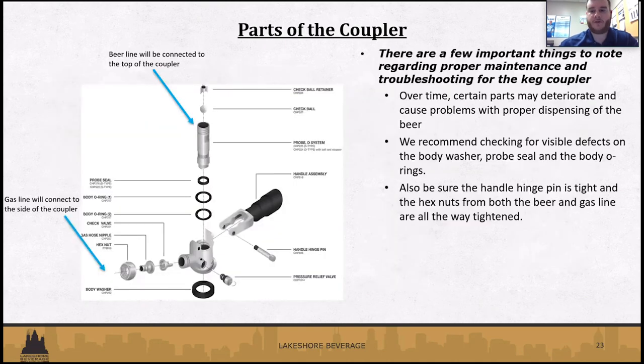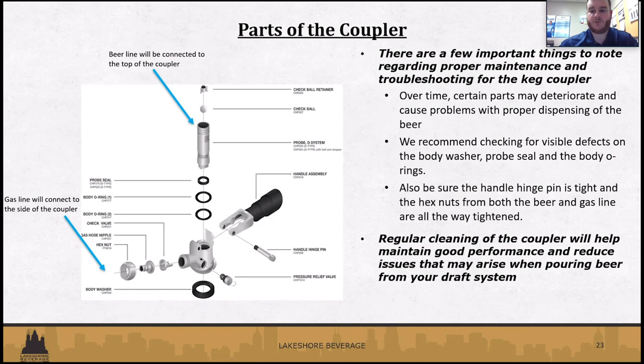So just to go over the pieces of the coupler, there's a few important things regarding the maintenance and troubleshooting for kegs and the couplers. Like I mentioned before, over time, certain parts might deteriorate if they're not maintained properly, but they can cause problems when dispensing the beer.